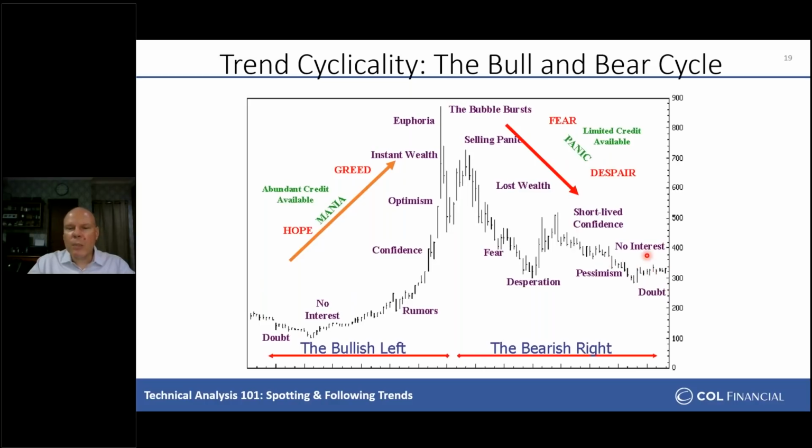At the end of a bearish market comes the beginning of the next bull market. And this is why this is one gigantic cycle. I'd like you to use this as your roadmap. Superimpose the charts that you will look at in the future onto this so that you can see where you are in this roadmap. Are you currently coming into a place like this, or are you making a temporary recovery, or do we have to do this again later? Or are we now coming to a period of no interest or rumors? I don't think we're here yet, but more likely we're somewhere over here.